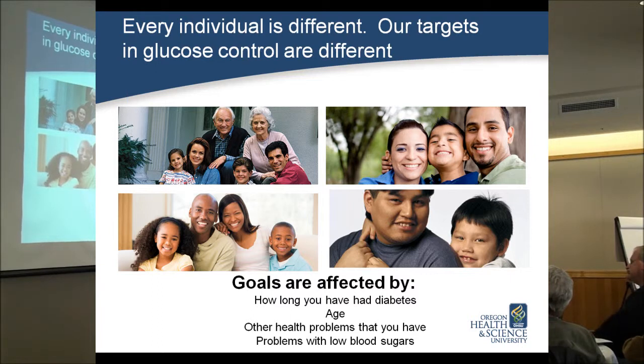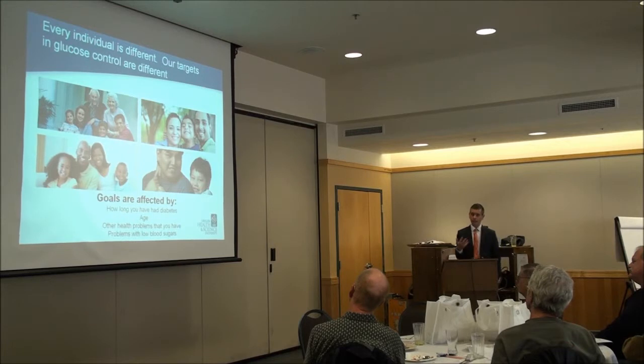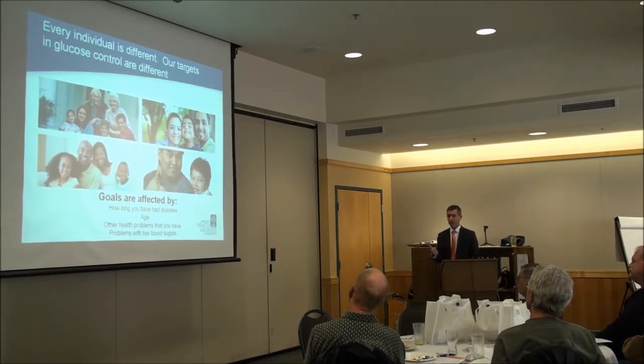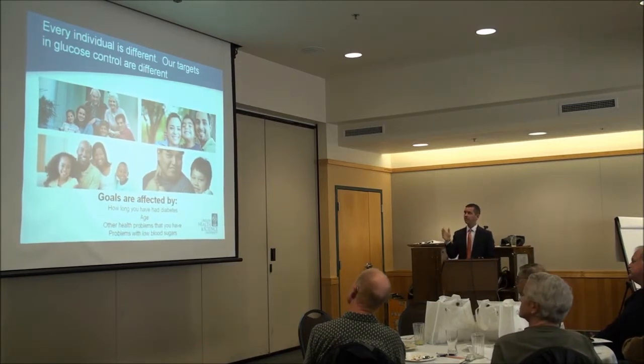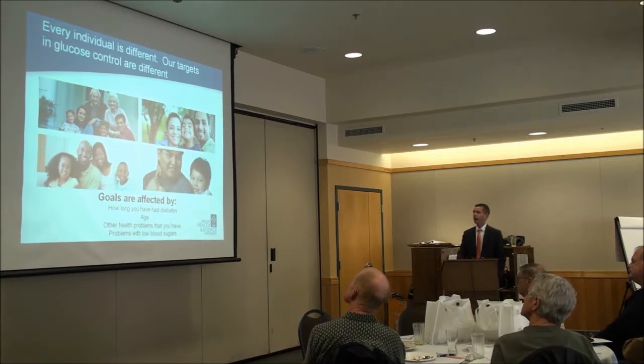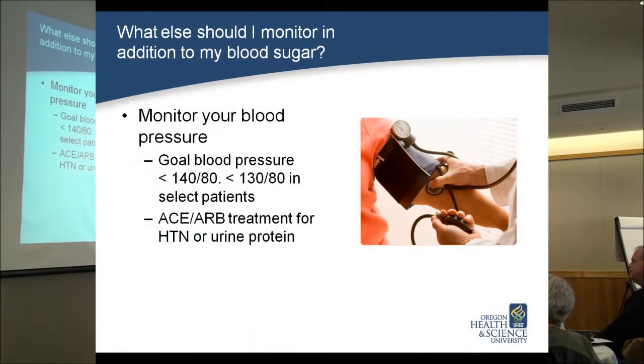So that hemoglobin A1C of 7 that we tried to push below in high-risk individuals, it backfired on us because they were higher-risk individuals. In the younger population, in the early onset of diabetes, it didn't backfire on us. We reduced cardiovascular events. We reduced microvascular events. So knowing the age of your patient and their underlying risk will help you pick the glycemic control for them. But then blood pressure and cholesterol management should be aggressive for all of them.